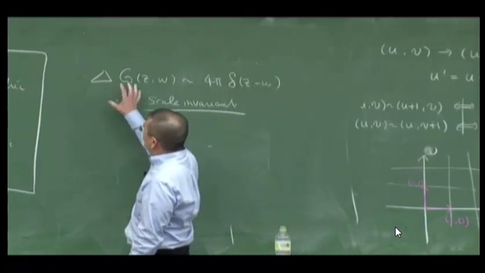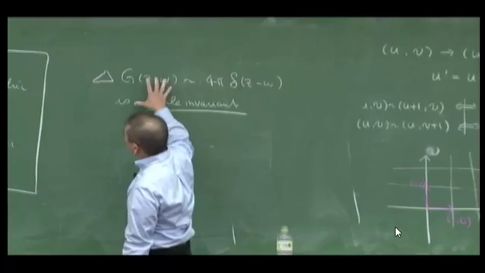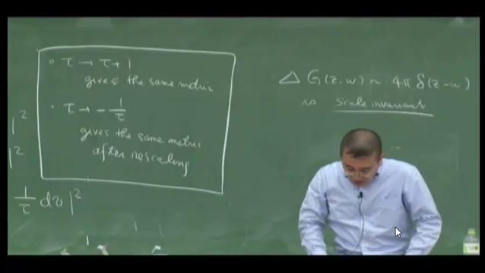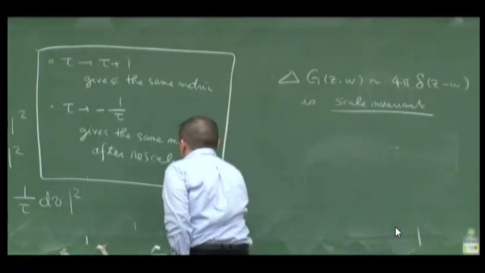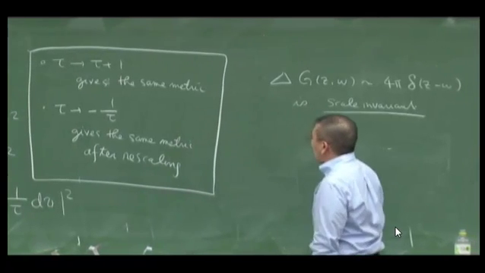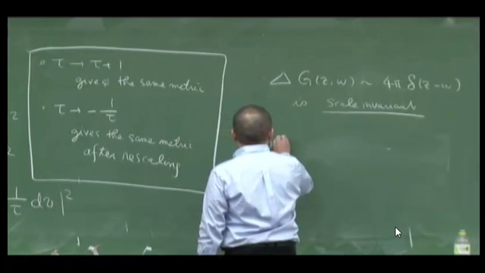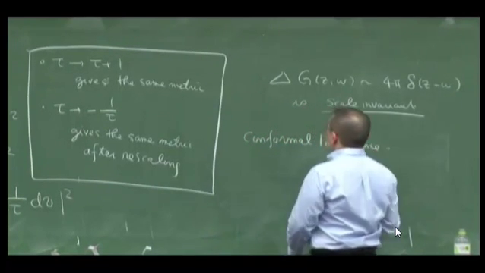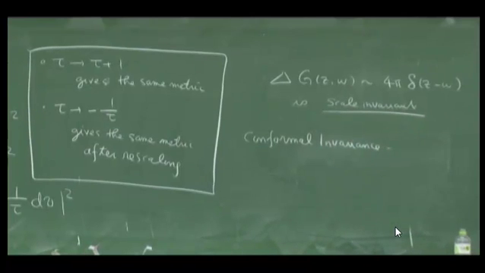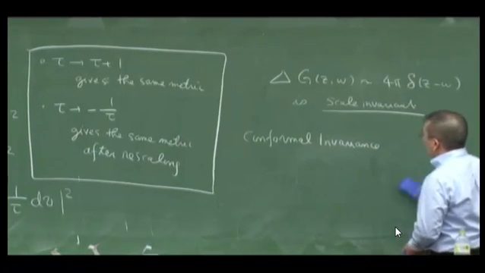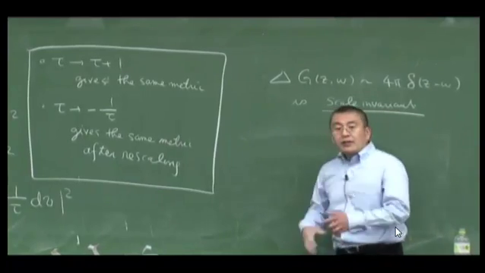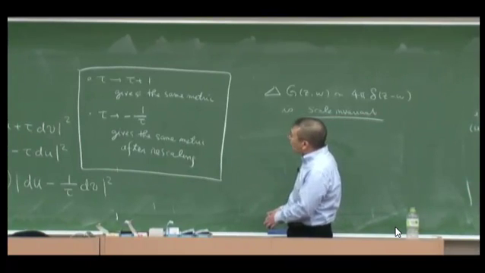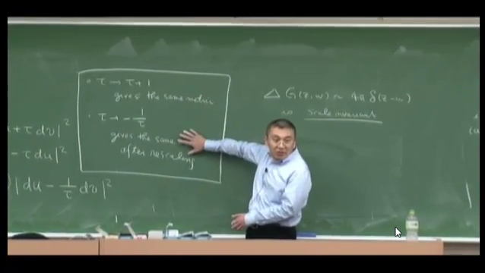So therefore, this problem of finding the Green's function has both of these symmetries. In fact, this symmetry is very important. It is called scale invariance, but it is part of what is called conformal invariance. For example, when we discuss various condensed matter physics phenomena at criticality, conformal symmetry shows up. If you have such a system, say on the torus, then it should exhibit both of these properties.